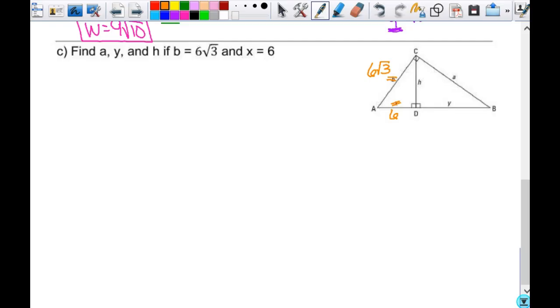So Rebecca, you're going to help me walk through this. I'm going to start with this leg. Like, it doesn't really matter which one you wrote first, but we're going to start with this leg. So this is a leg, right? Does it get squared? Yes, so if it's a leg, it gets squared. So we're going to have 6 square root of 3 squared. And then, Rebecca, what would that be equal to, do you think?